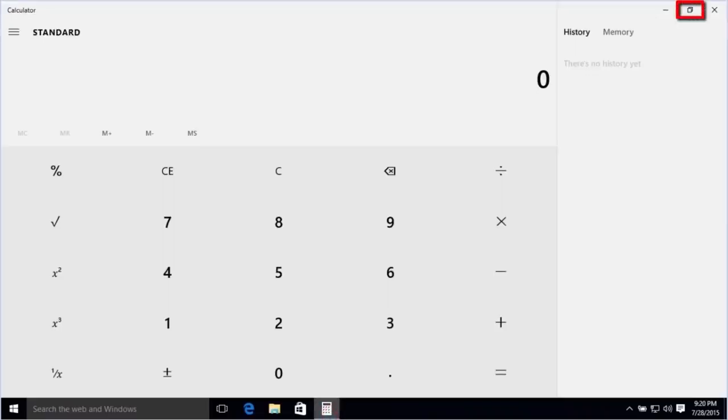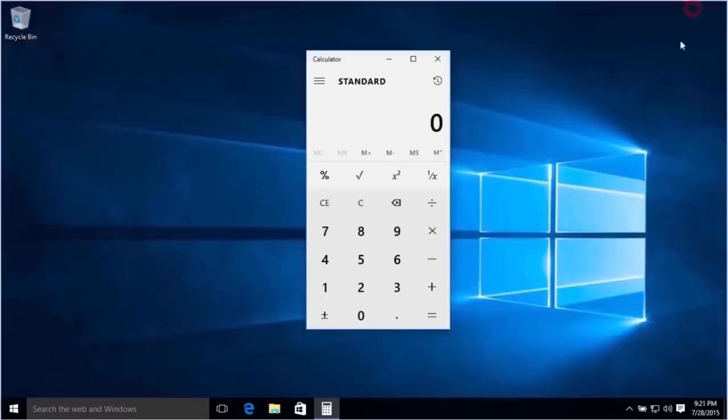Restore. The middle button is used to restore the app to a size that does not take up the entire screen. Select the Restore button. We can see the Calculator app has reduced its size to a small window that is easier to work with. We can now work with Windows 10 Universal Apps, just like traditional applications.